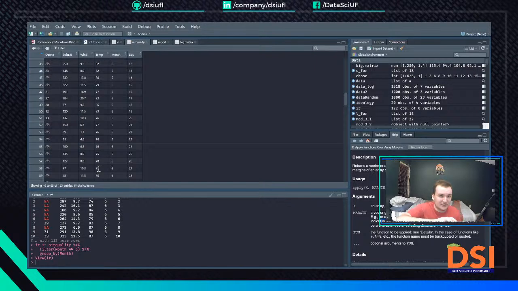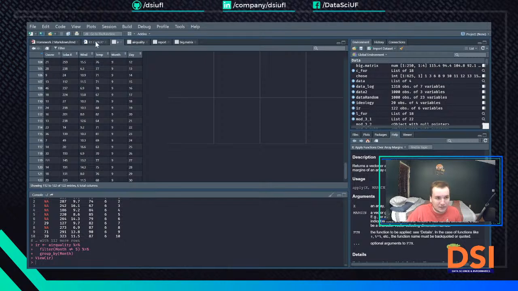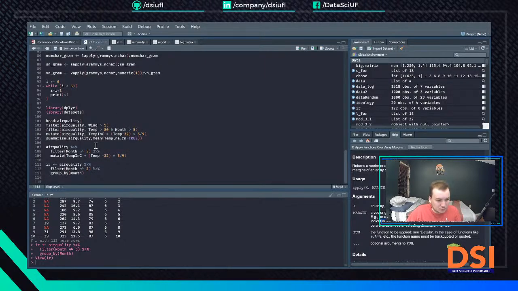But in this case, the data was already in that order, so we don't see much of a change. The group by function is mainly useful if you're going to do something afterwards where you want to apply things to certain groups. Let me know if that answered your question. I don't know if that was convoluted, but that's my understanding of how the group by function works.